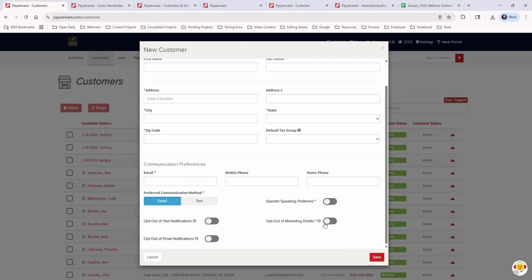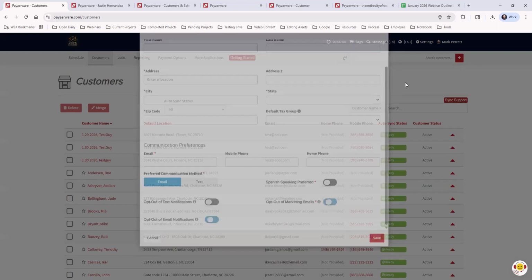To turn this off, you can opt out of marketing emails and opt out of email notifications. Then you can add without an email. You can always go back and add an email to that account later.